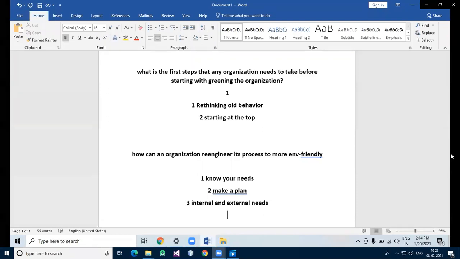One should forbid harmful chemicals such as cadmium, mercury, brominated and chlorinated compounds, CFCs, HCFCs. So this is internal and external needs. Whichever internal needs you require and whichever external needs you require, like supply chain management, recycling program, accounting department, IT department green project, whichever requirement you want, you can first make them. That's why the first point is know your needs, right?